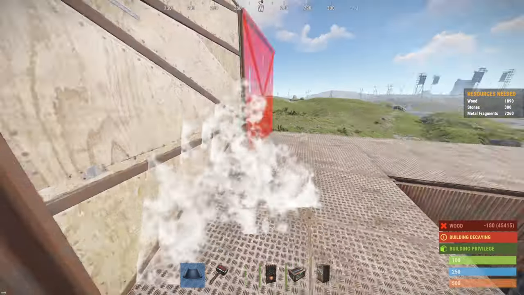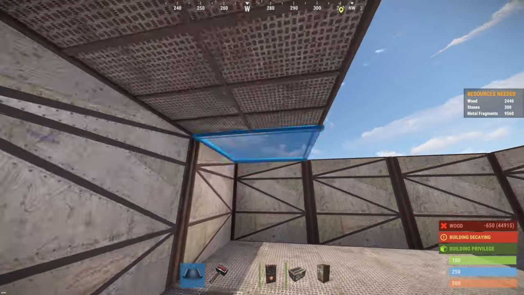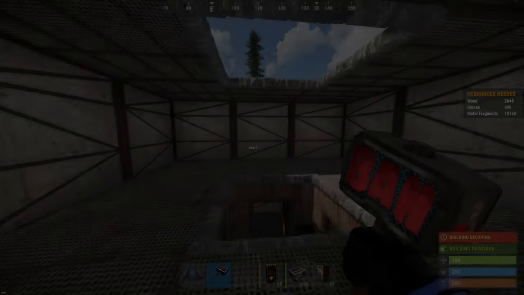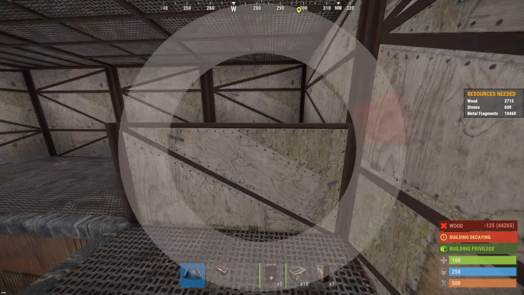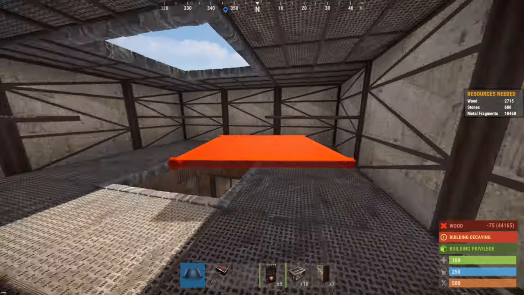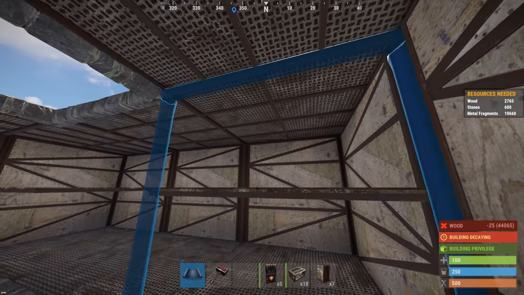Now that that level's done and you can seal the bunker, you can move on up to the next floor. Now notice that these double door frames are going to be sitting on top of the shelves that we just placed.